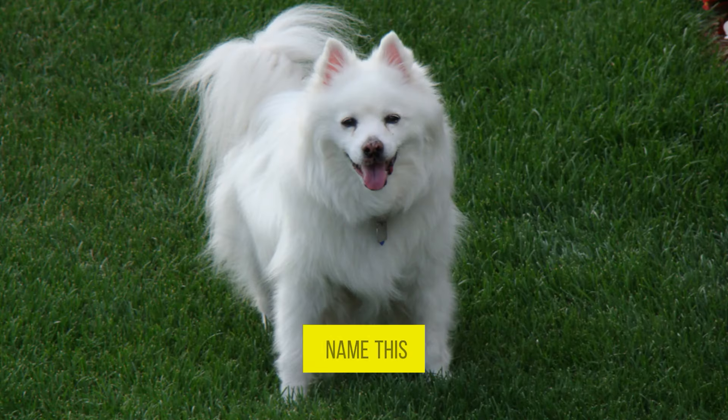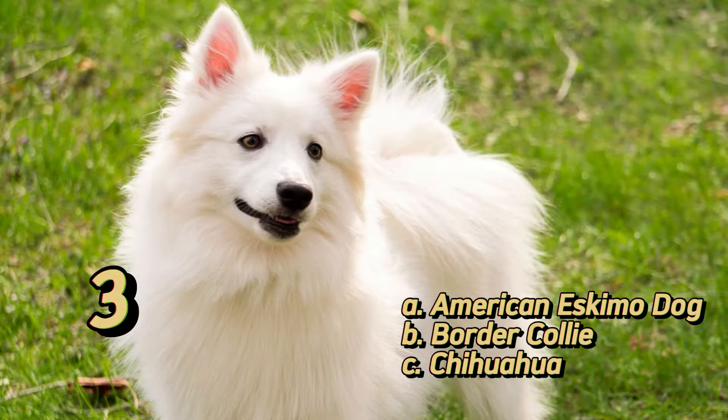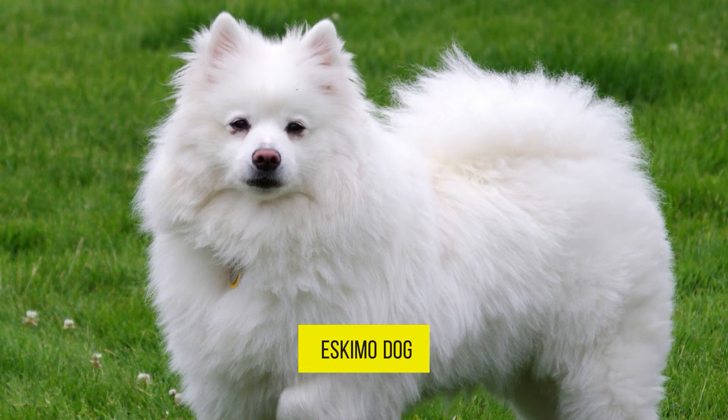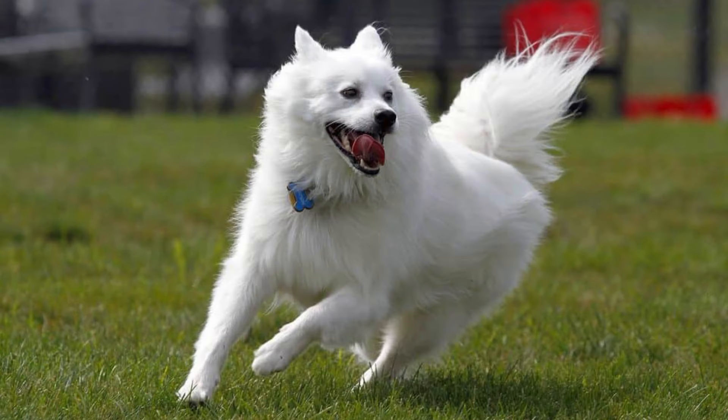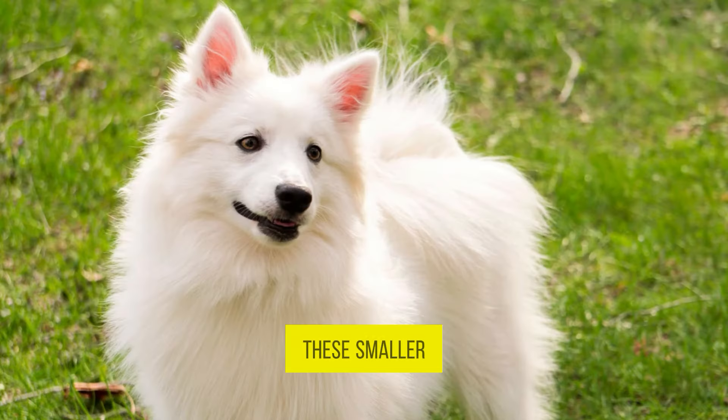This is the easiest — name this breed. This is the American Eskimo Dog, toy and miniature varieties. While the standard size American Eskimo Dog is relatively well known, the toy and miniature varieties of this breed are considered rarer. These smaller versions share the same characteristics but are less common.